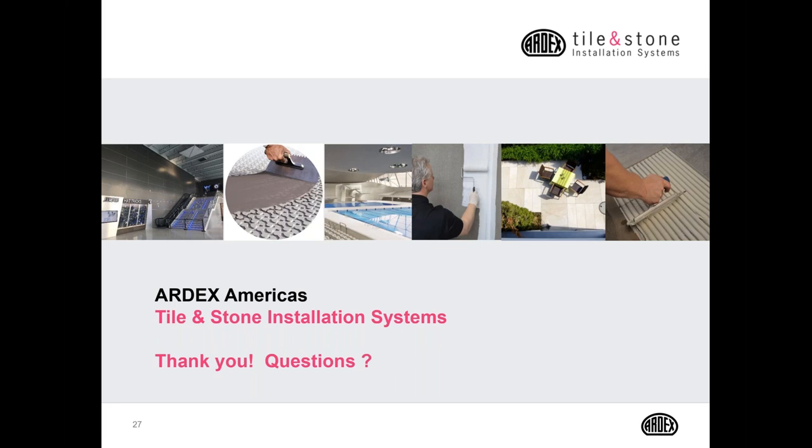So there's a couple approaches. The first approach would be, is this an exterior application? If it is, then it narrows it down to both 8+9 and SK-175. The other important application is, is this a commercial steam room where you need a vapor retarder? If that's the case, you need to use SK-75. But for most interior waterproofing, showers, tub areas, laundry rooms, kitchen floors, you can use any of the three.